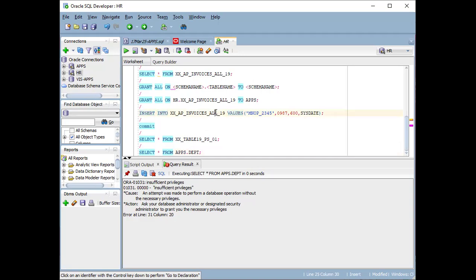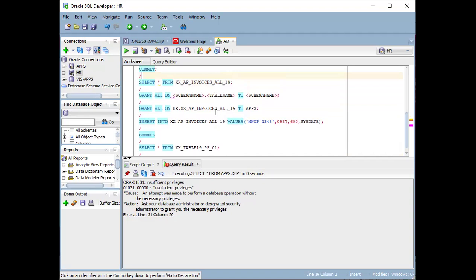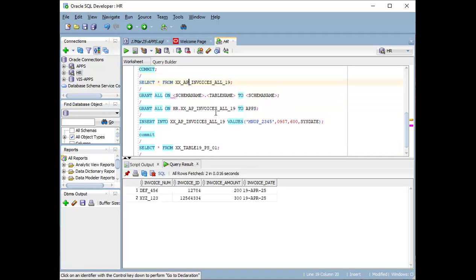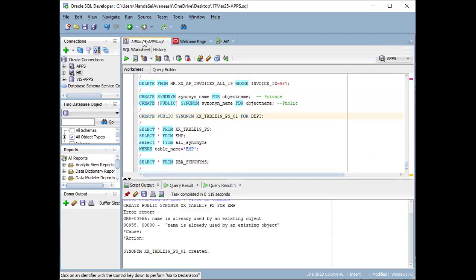But previously we created one table here, the XXAP invoices all table. I'm using it with the schema name here: the same schema name dot table name.